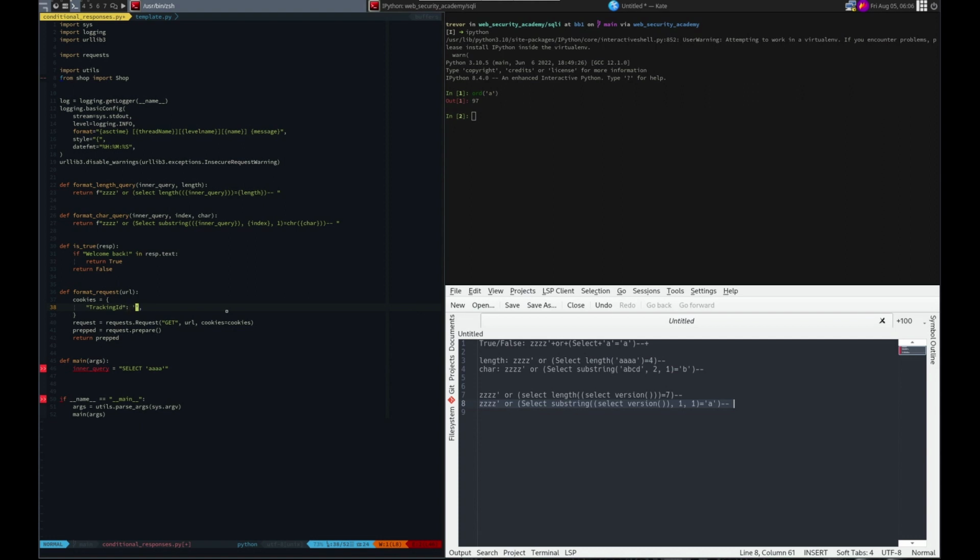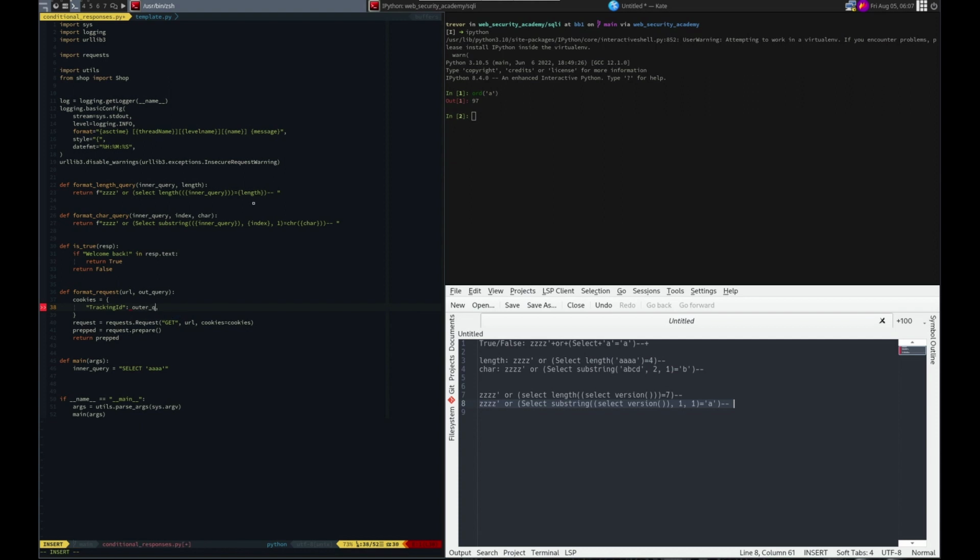For tracking ID, we want our query here. So this will be our outer query, right? This is going to be the whole thing.